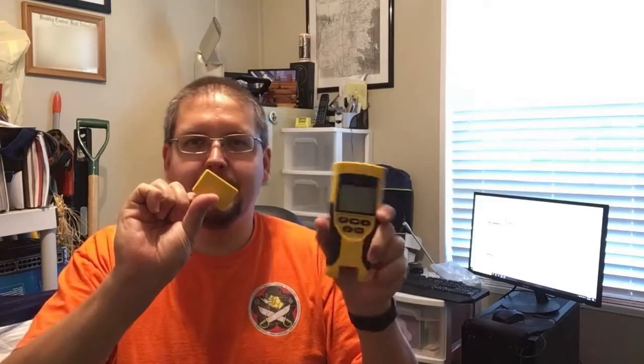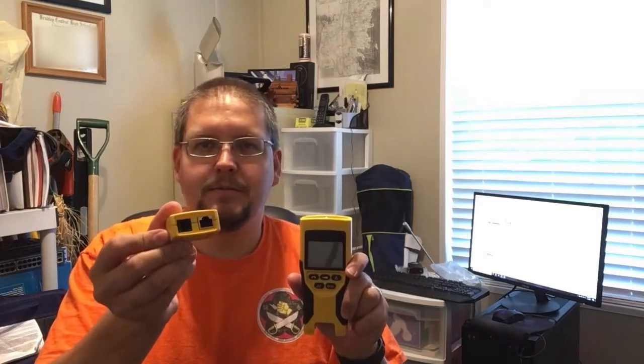I usually keep a little coupler in there so I can connect a coax cable and protect the tip, but it's very handy. It has a little test module on the back — not an ID'd tester, but it lets you run your test. It comes with it, and I never thought much about it. But the more I looked into these things, the more I thought it'd be really nice to have some more of those little testers, and maybe get something a little nicer at the same time.